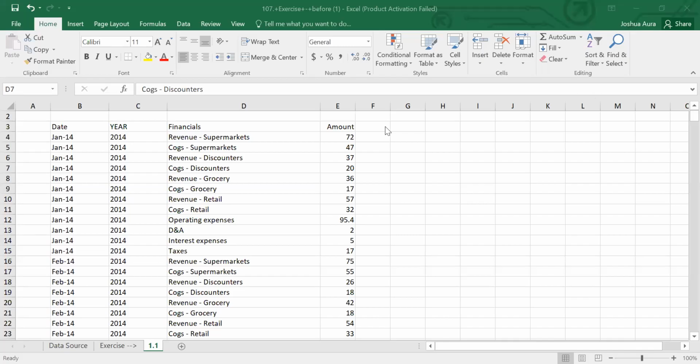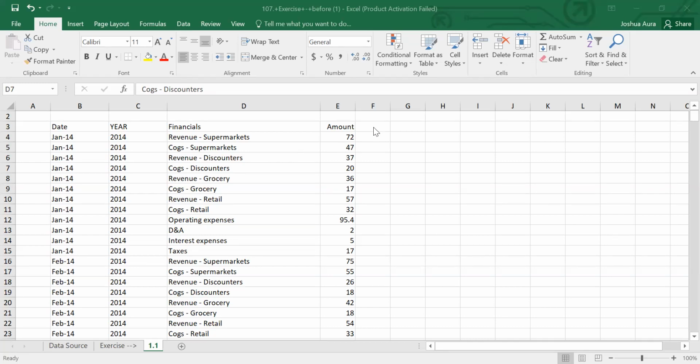Great. So if I get, for example, a trial balance, you see, if it's revenue, I can see revenue from supermarkets. I can see cost of goods sold from supermarkets. I can see revenue from discounters. There is no way you will be able to do an income statement, which, ladies and gentlemen, has various types of revenues. We don't allow that, right? We have to consolidate all revenues into one item that we shall call just revenue.